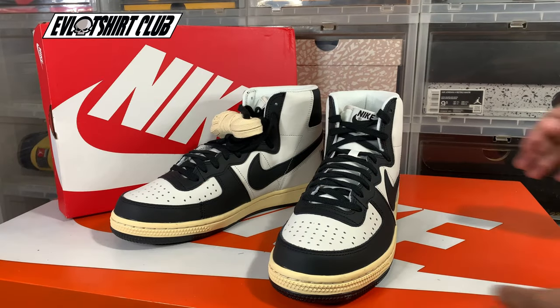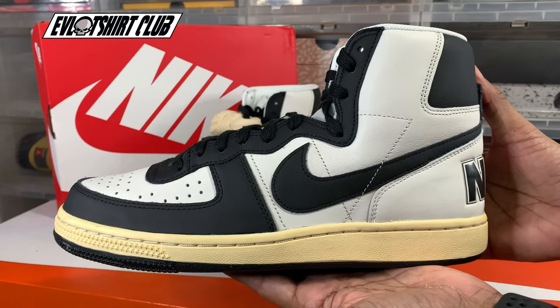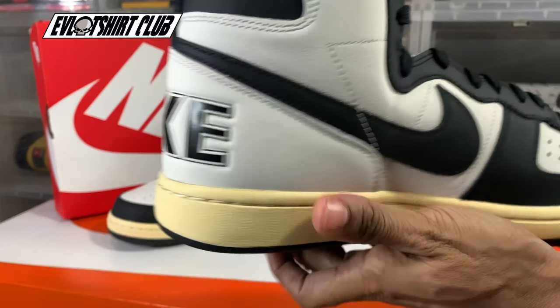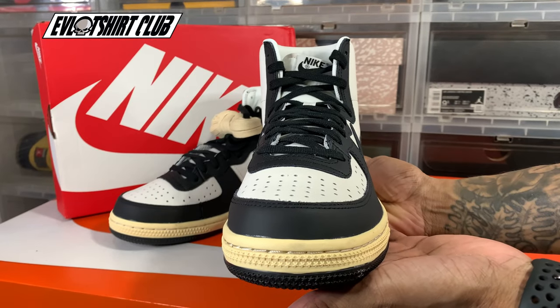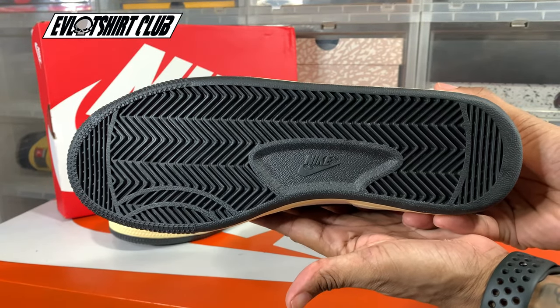Take a look at the sneaker. Super dope. This was my consolation prize because I missed out on every raffle for the black and white 85 cut J1s. It's just crazy — then you saw the resellers posting them the very next day at double price. Whatever. It is what it is. People got to make a living.